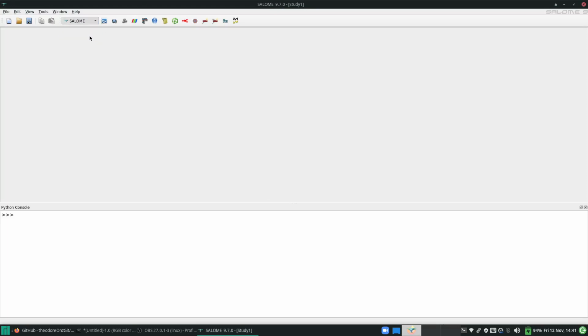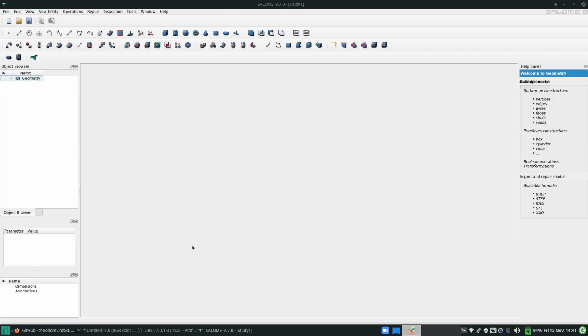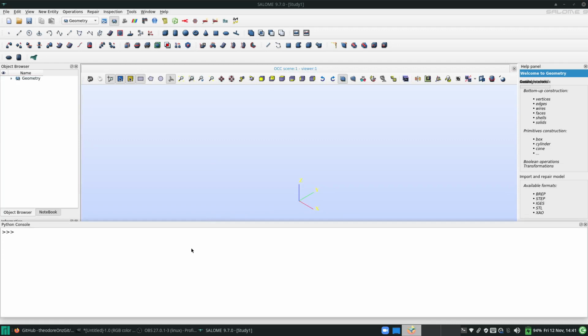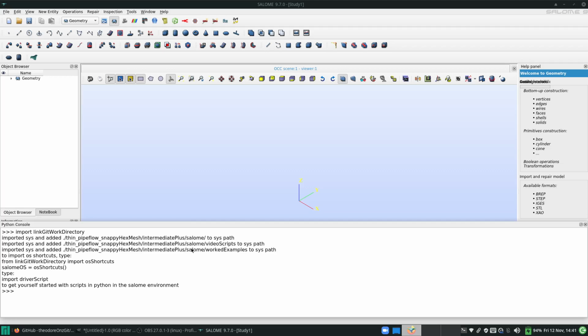I'll be turning on the geometry part. And what do I want to do? I actually want to start dealing with our Python scripts. So let's link our Git work directory. Okay, so I've added this to the path.